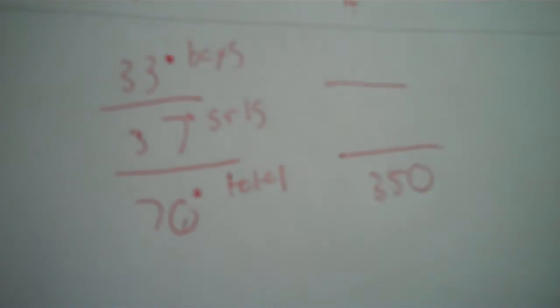Okay, now the actual amount I have is 350. You don't put 350 here, okay? 350 students taking an algebra course, that's your total, that's your actual number. So we got to find the actual boys and girls. Okay, so 70 times something's 350. So I take 350 divided by 70 to find out what that factor is. It's 5. Okay, so we'll multiply all this ratio by 5. So 33 times 5 takes me to my boys, which is 165. So we got the boys. Then we take 37 times 5, and that takes me to 185. That's your girls. Okay.